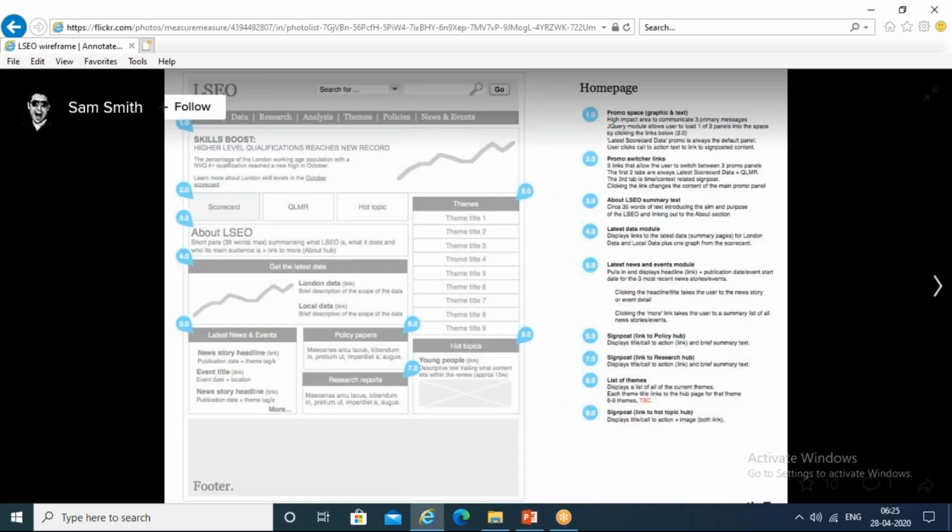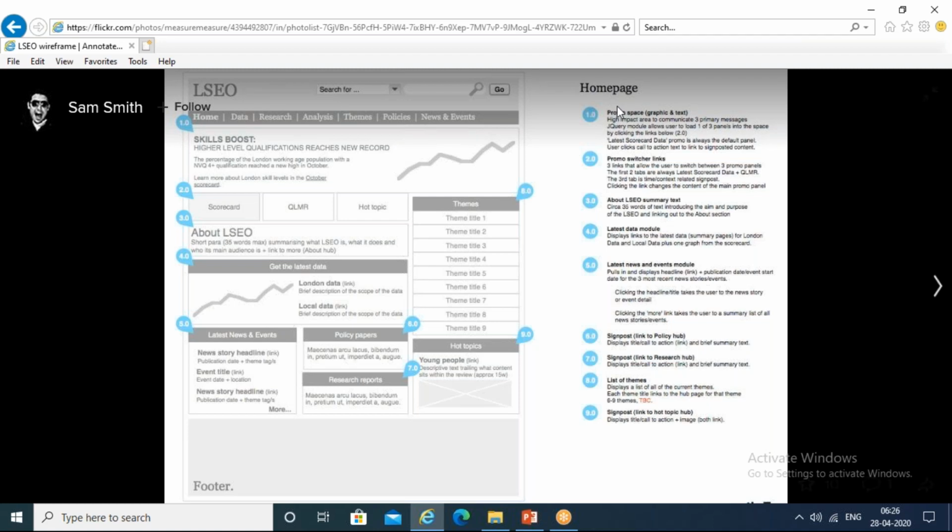Now this seems to be a training related website, where almost all of the things are published except the images. Home, data, research, analysis, themes, policies, news and events, skills boost, higher level of qualification, research, new record. One reason I'm saying this is a high fidelity wireframe is that each of the elements has some explanation given on the right hand side.